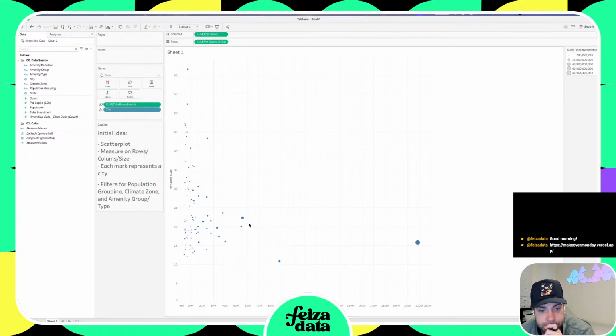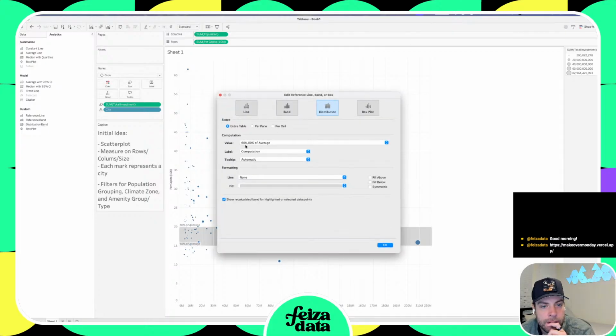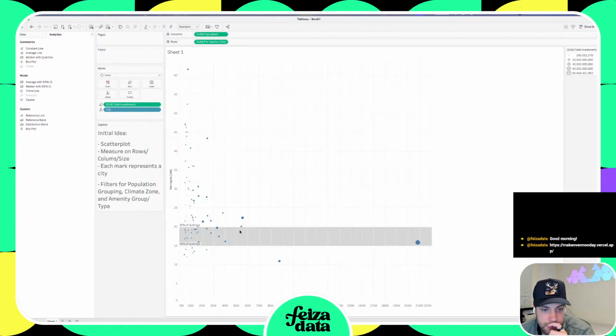Interesting. What if we were to put a distribution band on per capita? Sure, 80% of average. So this is kind of your sweet spot.